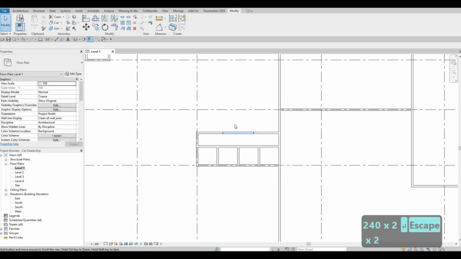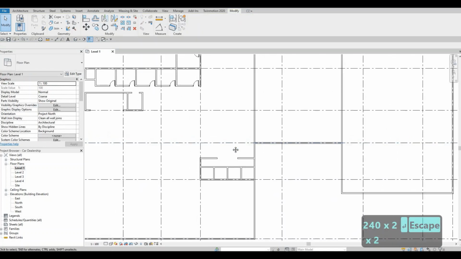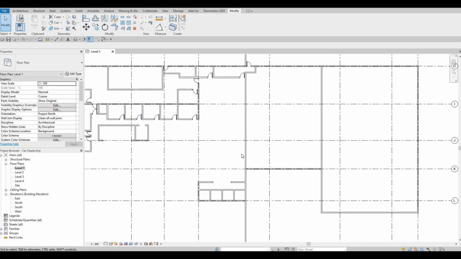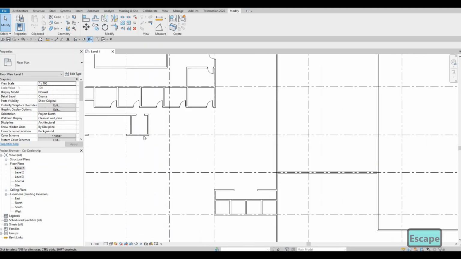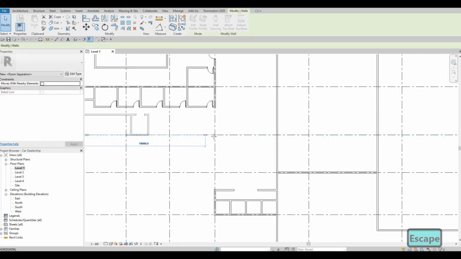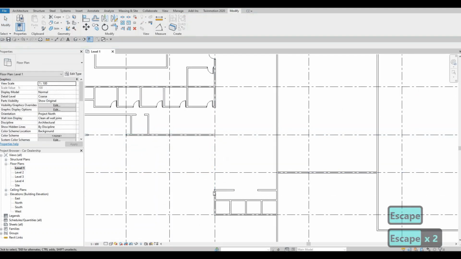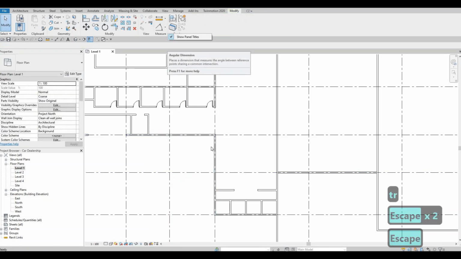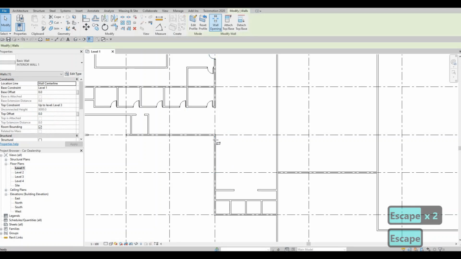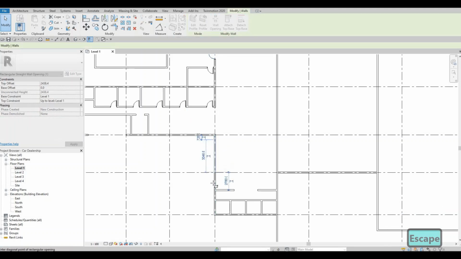So that's good enough. Those are the washrooms for the lounge area, and then here we could just have an opening for the lounge, and then select that TR, and then we could just select it again to create a wall opening.